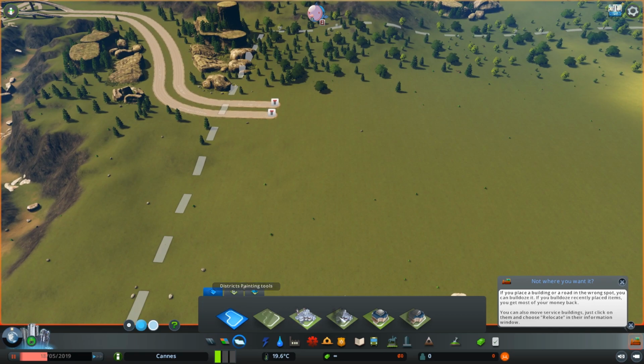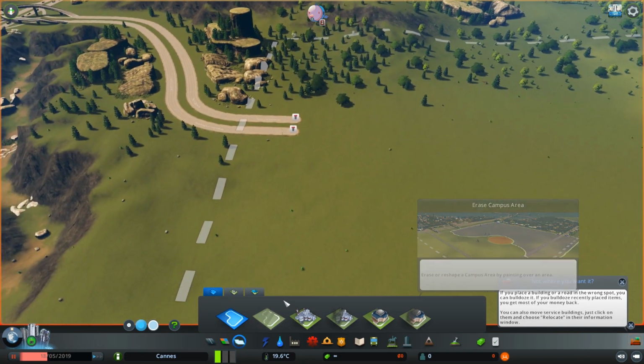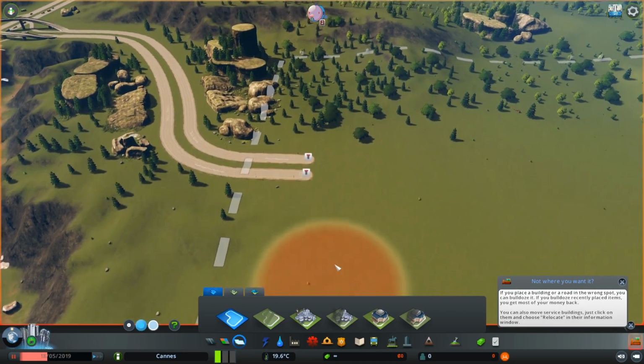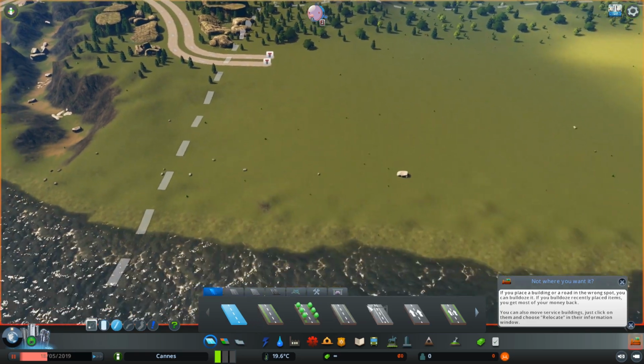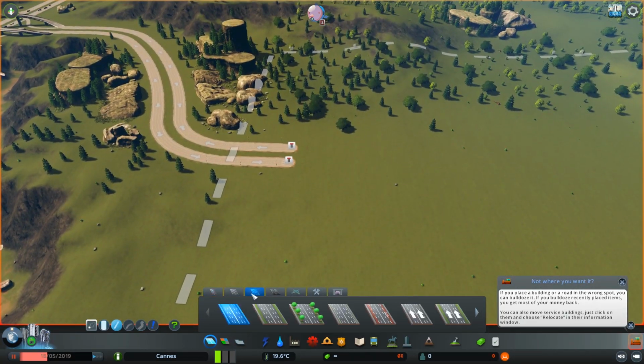Now, what we want to do is you can go in here. So, of course, your district painting. And you have your paint campus area and a raise campus area. So that is what you're going to be wanting to focus on. So what we want to do is we pretty much want to build a campus city, just to sort of show you guys what it's all about.